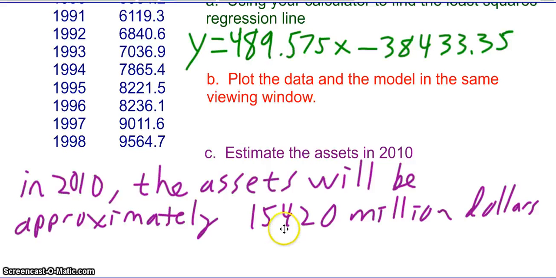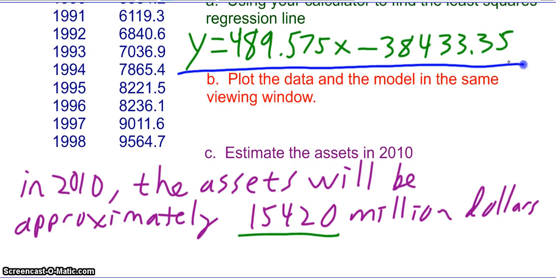So we want to take this answer, our $15,420 million, with caution, understanding that there are a lot of other circumstances that could change or that could make this data very incorrect. This model that we found should be very, very accurate within these years. However, outside of those years, who knows? It is still useful to help us try to predict things, but we want to be careful whenever we extrapolate.